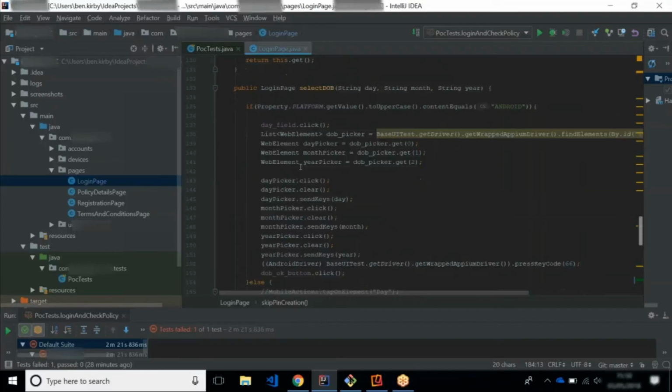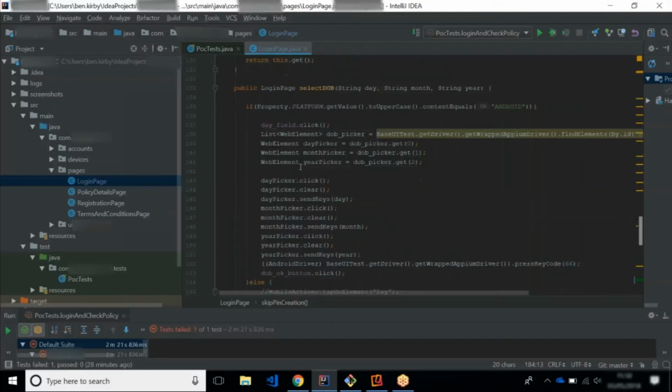And if we're running on iOS, then we retrieve the picker wheel and interact with that. You can see that we find the day picker, month picker, and year picker elements here using the selectors we defined earlier, and in this case we're doing this with the Android version. What we do is we then set the individual pickers to the values that were passed into the method. So in this way on Android we're setting up the day, the month, and the year.